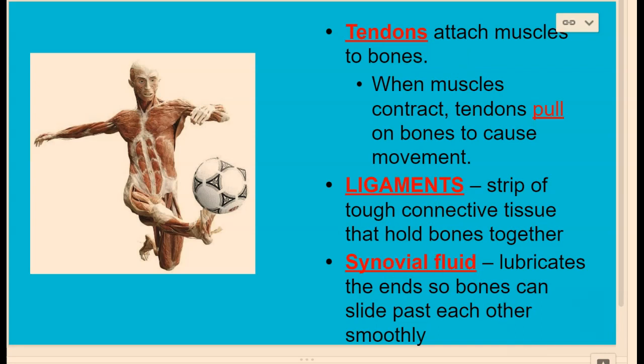The synovial fluid I referenced just moments ago lubricates the ends of bones so they can slide past each other and move more smoothly. Synovial fluid is secreted by a membranous sac. When we get stiff and stay still for long periods of time, some gases build up. We don't circulate that synovial fluid because we're not bending those joints much, and little gas pockets form. So when you do move, when you first wake up in the morning, you hear those poppings of your knuckles, you're releasing those little air pockets, like knuckle farts. Nah, it's just releasing that gas.